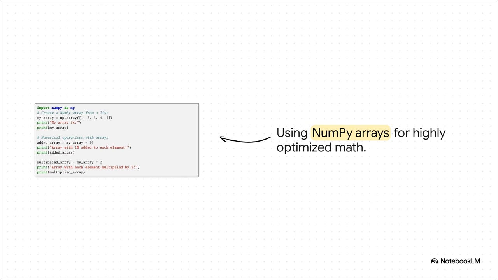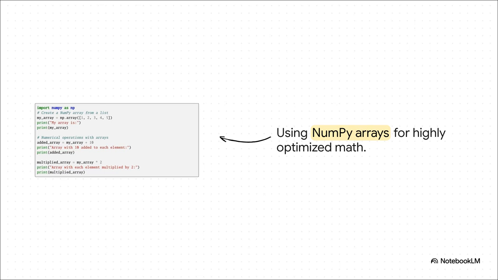Next up, we need a place to store our data. While standard Python lists are okay for basic things, they really aren't great for heavy math. And DSP is all heavy math. That's why we import NumPy and use NumPy arrays instead. You can see how we define it here: my_array = np.array. Arrays are vastly more memory efficient and performant than standard lists, especially for manipulating the large, homogeneous collections of numerical data we see in signal processing.